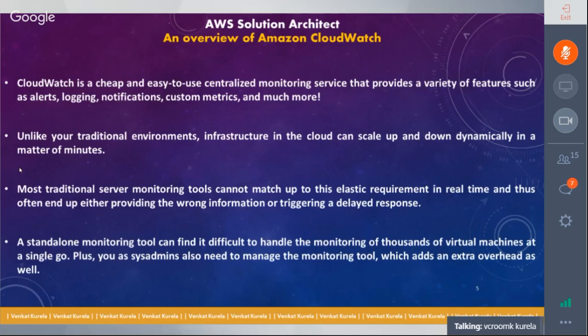Okay. And the other thing is, the traditional monitoring tools that we use, we have to do the capacity planning. For example, if you have to monitor some 200 servers, when you install the monitoring tool, you have to configure the database for 200 servers and configure the server resources.